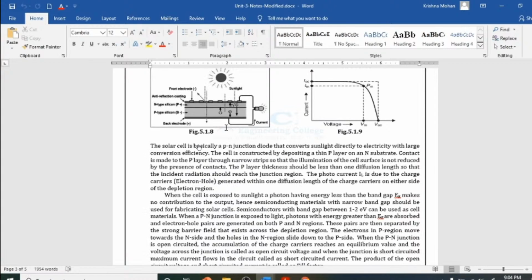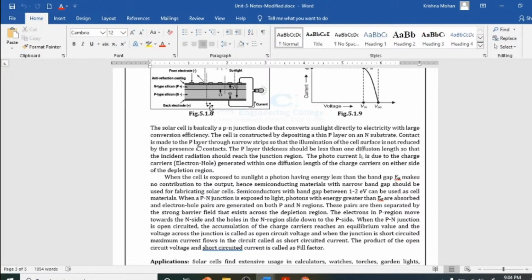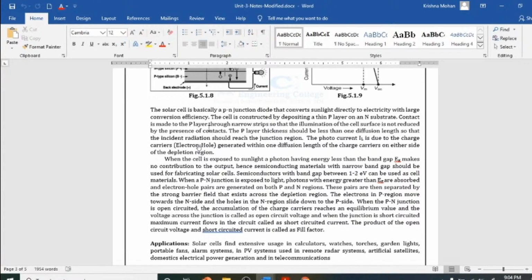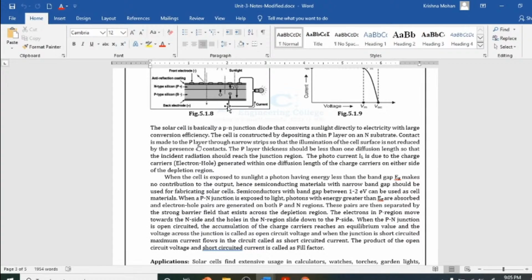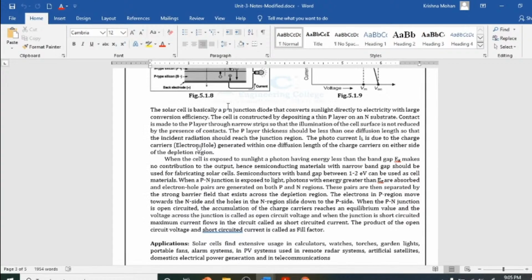Light falls on the PN junction, where the charge carriers, both electrons and holes, are held in combination by covalent bonding, and those covalent bonds get broken because of the photons coming from the light. The sunlight gives photons, and these photons break those covalent bonds, creating charge carriers. So there will be current passing through because charge carriers are produced across the junction. This is what we call electricity, because of the photovoltaic effect.